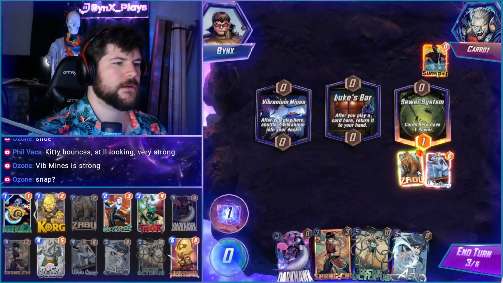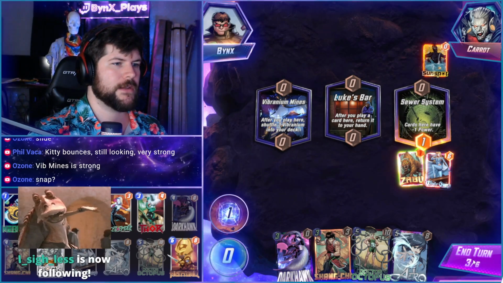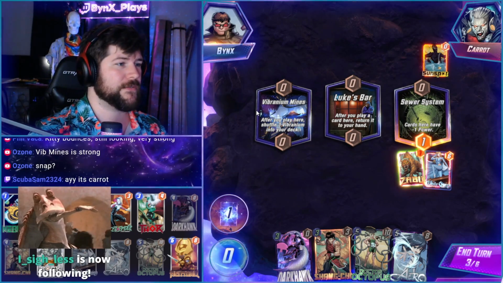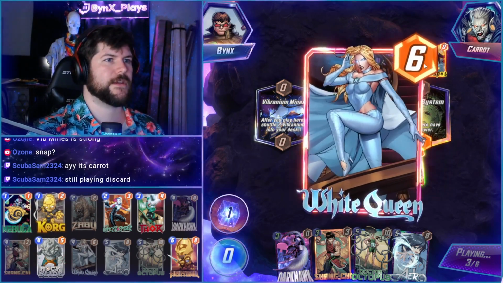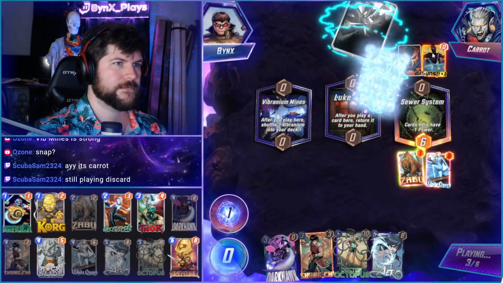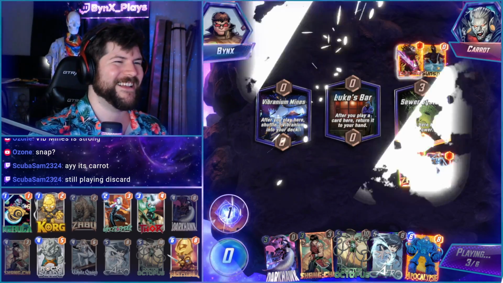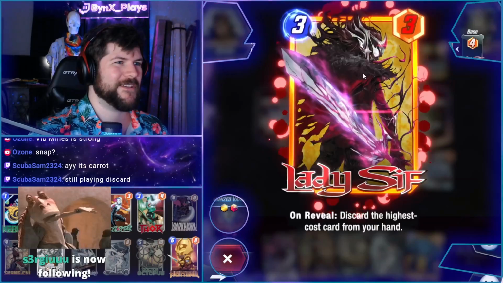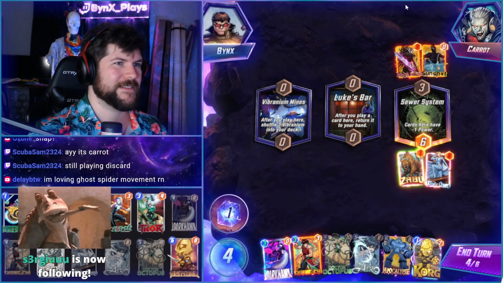I think we just start smashing cards right. Finish with a Darkhawk right. We can land the Darkhawk left on Vibranium Mines, which is very hard for us to lose. Hey, it's Carrot. They have a really nice Lady Sif variant. Which I'm going to guess, yeah, there it is. Look at that, they're a big fan of discard. They're big discard fans.